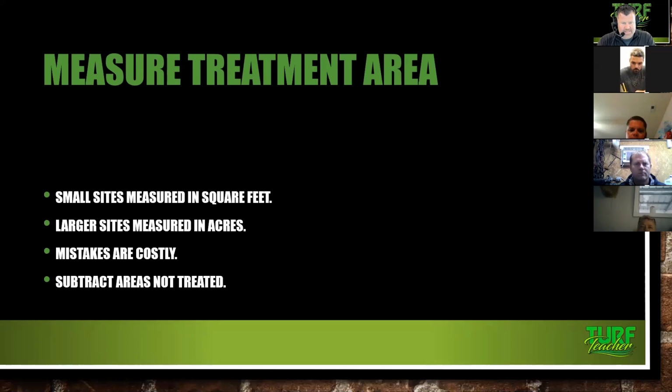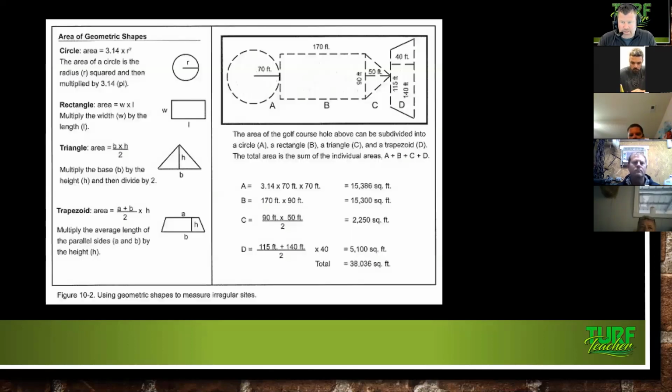You start getting some of these discounts by Site One, your other vendors. They may give a little discount if you start going ahead and buying some product for the next year. You may be able to go ahead and do that. But you got to know the sizes that you're treating.